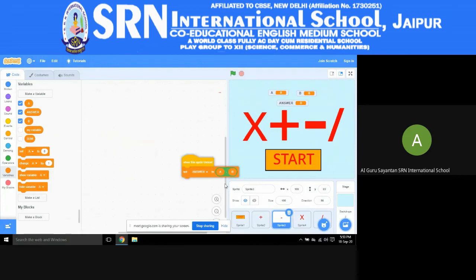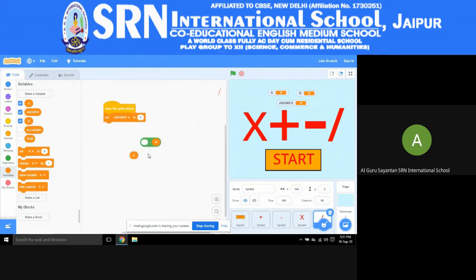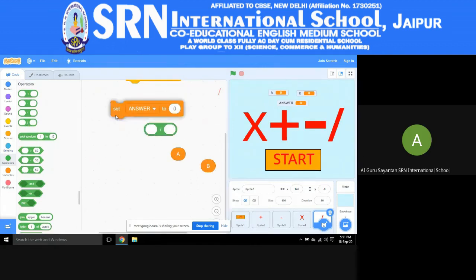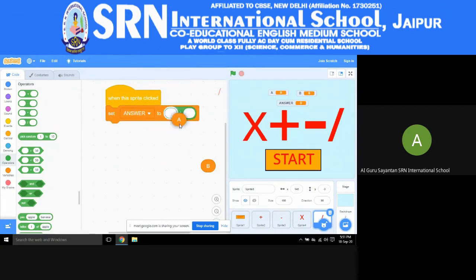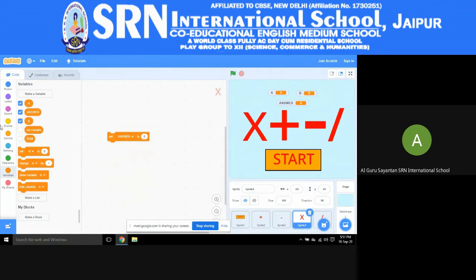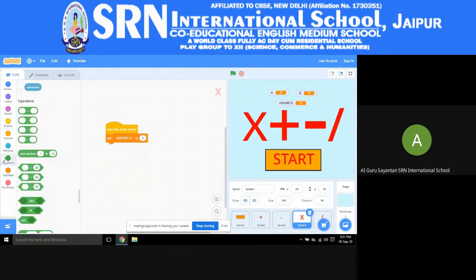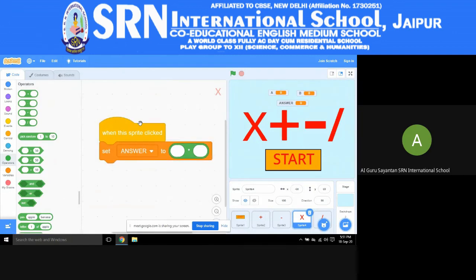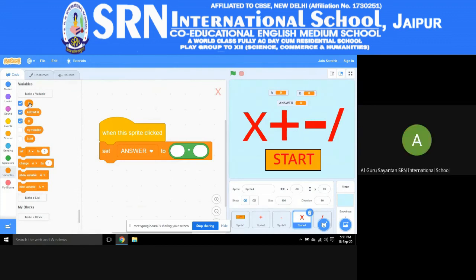Similarly, for subtraction and all, we can also do that. So subtraction is there. Now we are doing for multiplication, and we will be doing for division also. Let's change the operator for division. We will choose this slash. Can you see everyone? This slash one. We will use this slash for division, and for multiplication we will be doing the same thing. In the operators, you will find this star. This star is used to multiply numbers in computer. Understood? Yes, sir. We will go to variables, and we will take A, sorry, and we will take B inside. So our code has been made.